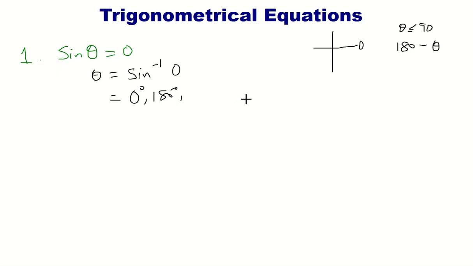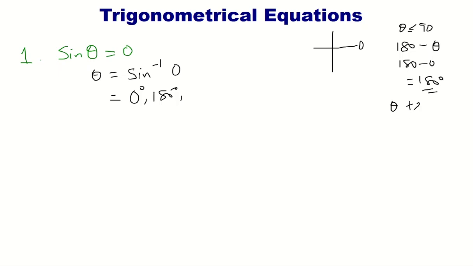That is, if the ratio is positive, especially for sine, and the first angle is theta, then the next angle we can get by 180 minus theta. Since our first angle was 0, we got 180 minus 0, which is why our other angle is 180. Now, there are very many others. How do we get those other angles? We can get them from this formula.